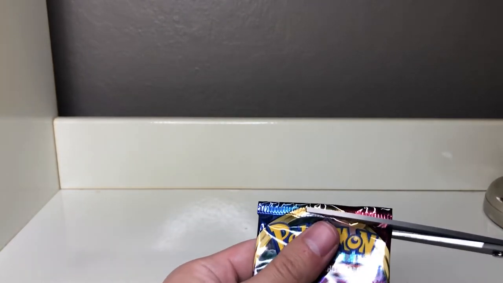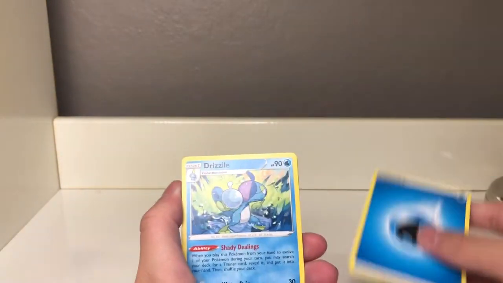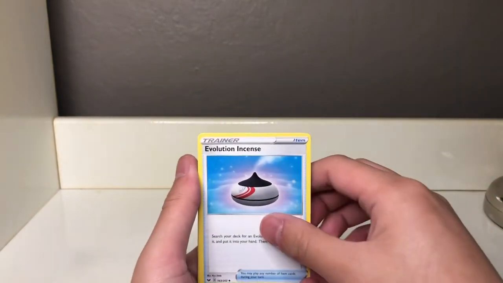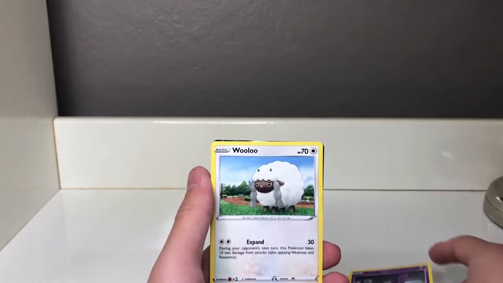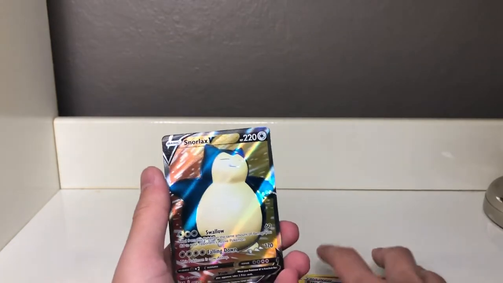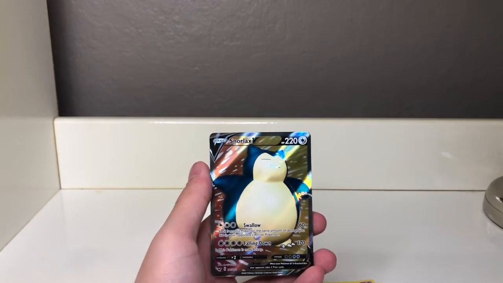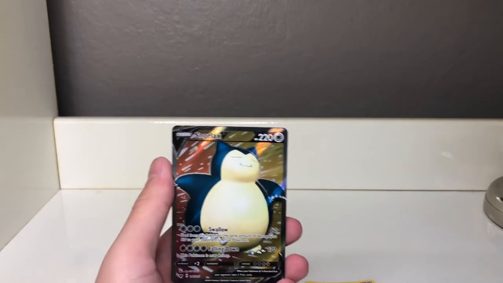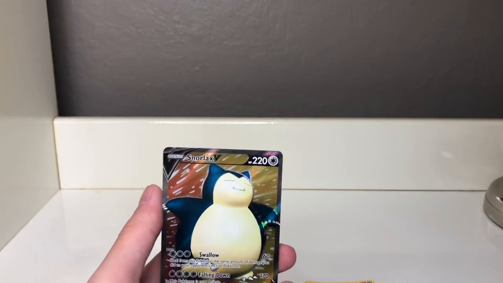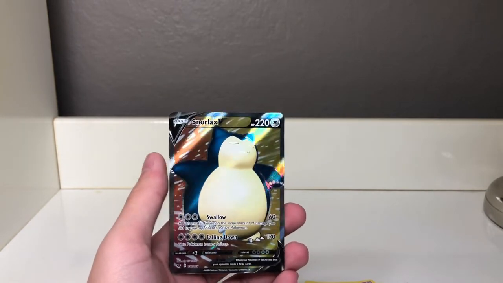I always have to line up my fingers so I don't cut the cards this time. And here we go. I start off with a Water Energy, Drizzile, Bisharp, Evolution Incense, Hoothoot, Scorbunny, Pikachu, Sinistea, Wooloo, Rare Candy, and then we're starting off here with a Snorlax V Full Art. With how the pull rates of English sets can be so one-sided at times, it is nice to see that we are starting off well with a speedy Snorlax right there.